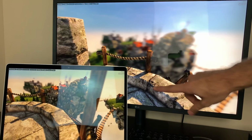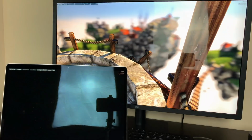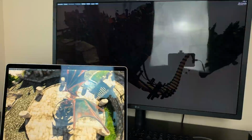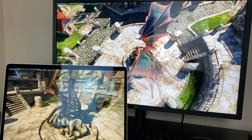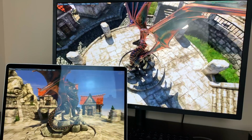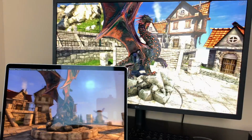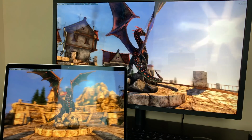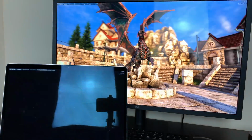So just a quick update over here at the corner, what we're looking at is roughly an average of 30 frames per second on the MacBook Pro, and we're getting a measly 5 frames per second on the Mac Mini. Additionally, what we see here, the CPU proximity temperature is looking about 67 degrees Celsius on the MacBook Pro and 45 degrees Celsius on the Mac Mini. So it is running much cooler on the Mac Mini, but god, those frames per second are god awful.